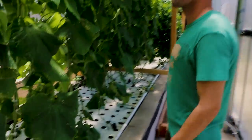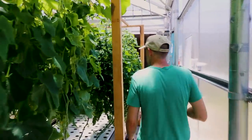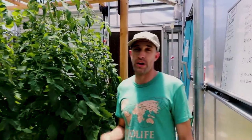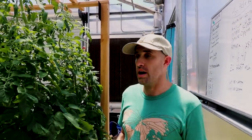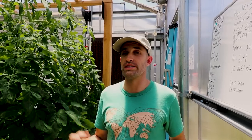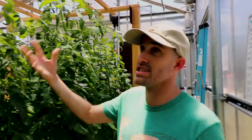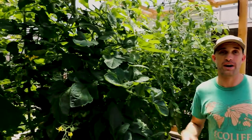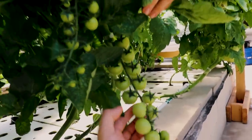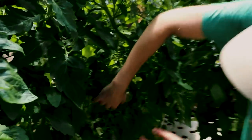For someone growing cucumbers or tomatoes in an aquaponics system, potassium is really important. The nutrient profile of aquaponics is more nitrogen-rich, so without additional potassium you can get some fruit, but not the amount you want. It's important to have ample potassium because these plants are hungry — they're taking up nutrients about as fast as Martin can put them in. Looking at the tomatoes, the fruit set is incredible, picture perfect.